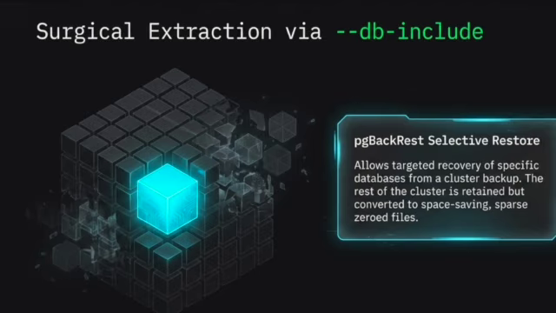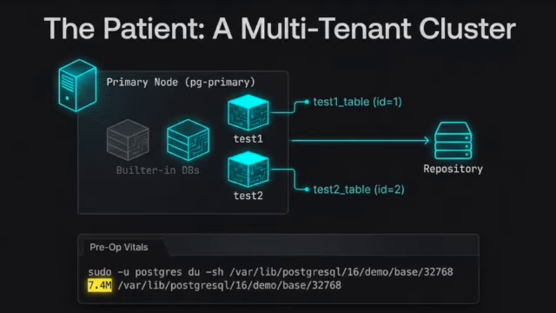The rest of the cluster is still there, but it is stored as sparse zeroed files taking almost zero disk space. Here is the catch, nobody talks about it. Those skipped database files will error if you try to connect to them. That is actually by design. Stick around, because this behavior trips people up every single time.